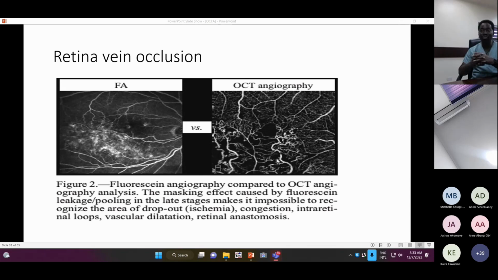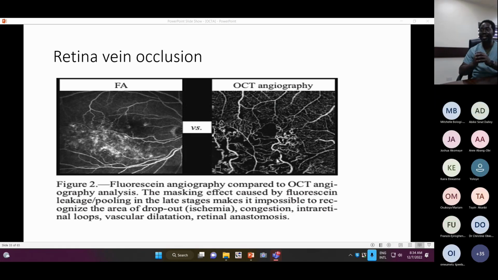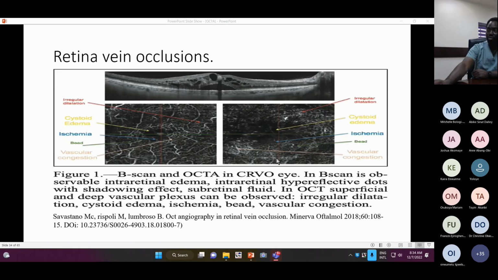And so for them, we used to actually wait until the hemorrhages clear very well before we can get very good images of the fovea. But with the OCT angiography at earlier periods, although yes, heavy flame-shaped hemorrhages could still obstruct a number of structures, earlier than the FA can pick it, the OCTA can pick those changes. And I'm sure that within the next few years, we'll be able to further define exactly how much ischemia we see on OCTA and how we can use it to classify the disorders into ischemic and non-ischemic. Again, you can see even in a normal FFA, when you compare it to the OCTA, you can see a lot more detailed areas of ischemia, vascular congestion. You can see better than you will see with the FFA.